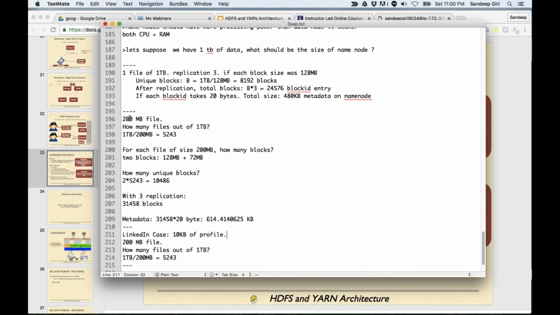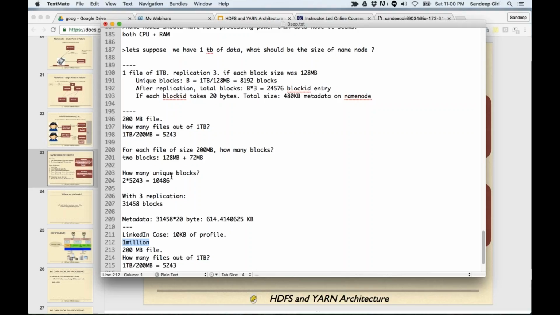Now if you have, say, 1 million pictures, the total number of blocks is going to be how many? 1 million, 3 million, right?